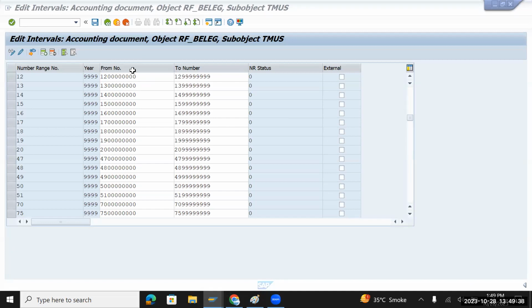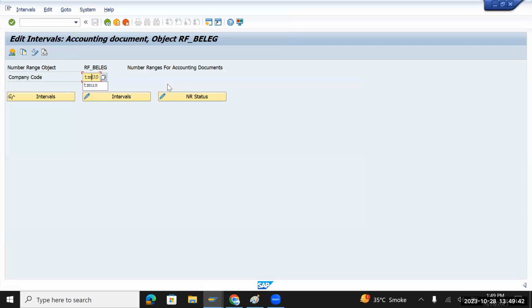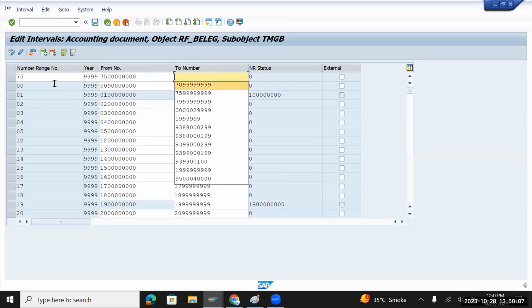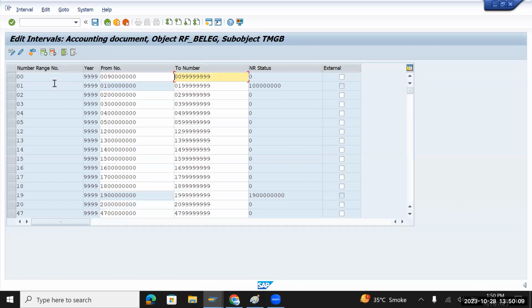Same way we have to do it for Tata Motors GB also. For 70 also we have used the huge number range. So we'll put it as 70 here, 999, and save it. Then again, for 75, give 75, here 999, and the number is 75 to 7999. So we give this number range and save it.